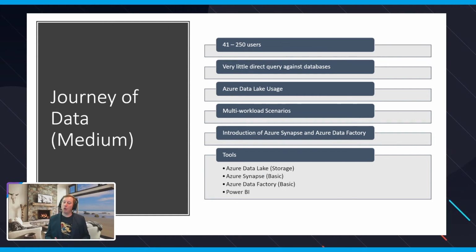And typically now we're starting to elevate ourselves beyond the direct query. Now we're using data lake to store our data. We're using Synapse to join those data lake repositories into one view so that we can then consume that inside of Power BI. And we're also using tools like Azure Data Factory to move data around to go through that processing.